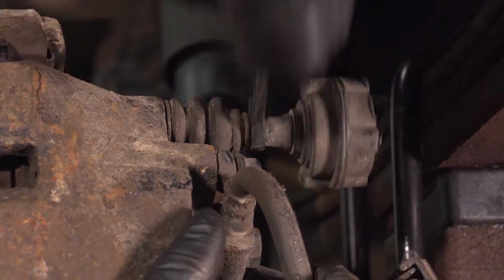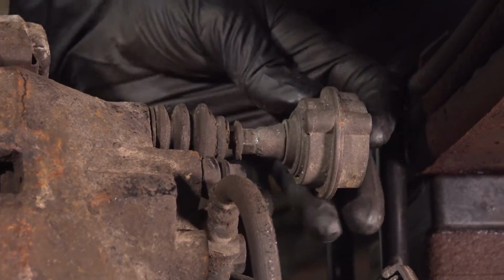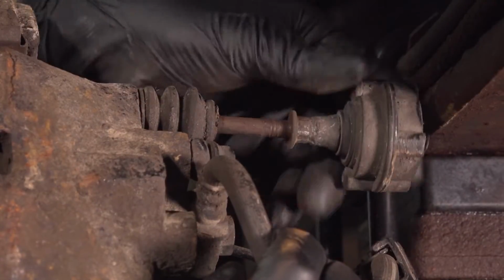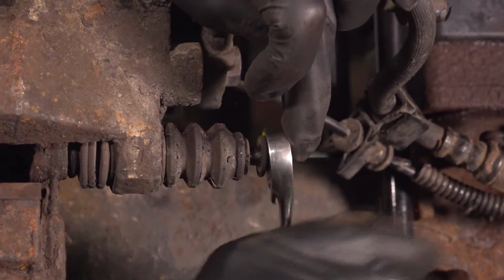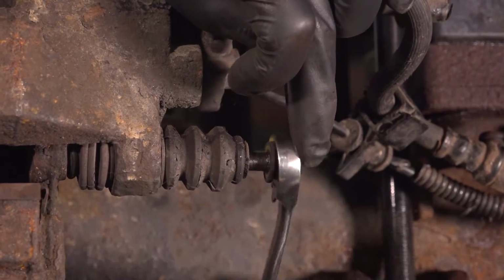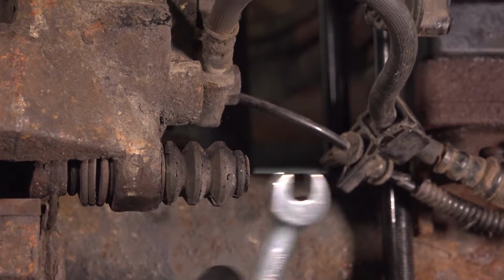This one has a vibration damper attached to it, which actually will help because it gives us something to grab onto. So remove this completely. We'll set it aside. Pull this back, leave it right here. Remove the bottom one the rest of the way. You can take this one out completely because it has enough space.